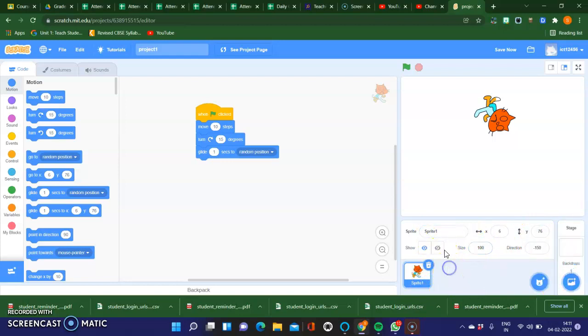Now sprite area मतलब क्या? Everything about this sprite. इस sprite के बारे में जो भी हमें information चाहिए, we get it from here. If you want to give a name to this sprite, you can give it as cat. If you want to change the position of this sprite, आपको अगर इसका पोजीशन चेंज करना है तो आप इसको भी चेंज कर सकते हो. See, the position got changed.